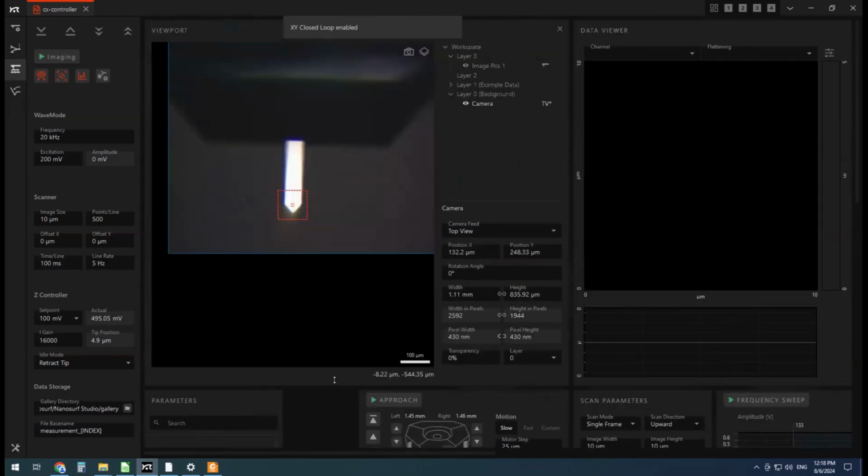All right, so I have a little piece of, I'm not sure if it's LDP or HDP, high density polyethylene or low density polyethylene or some sort of branched polyethylene. It is some sort of polyethylene. It's like a soft plastic bag type material. And I just thought it would be an interesting sample for some imaging and mechanical analysis.